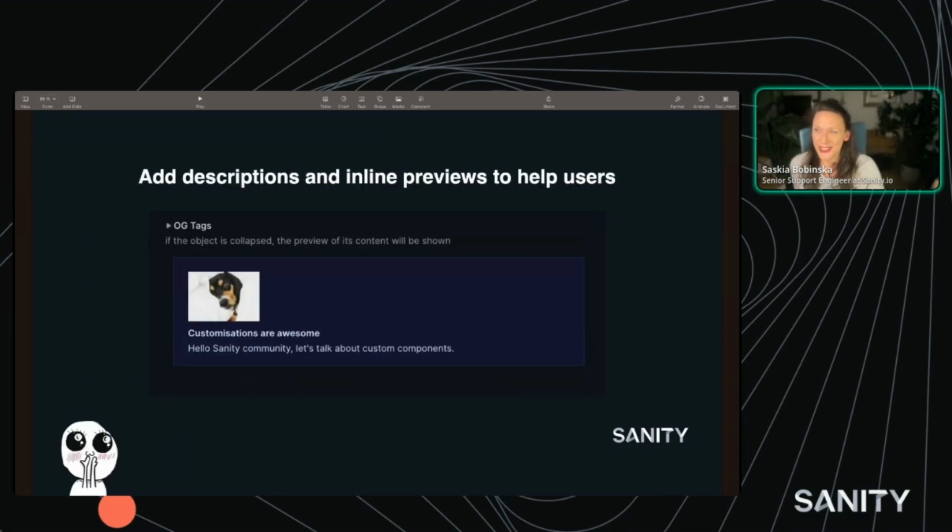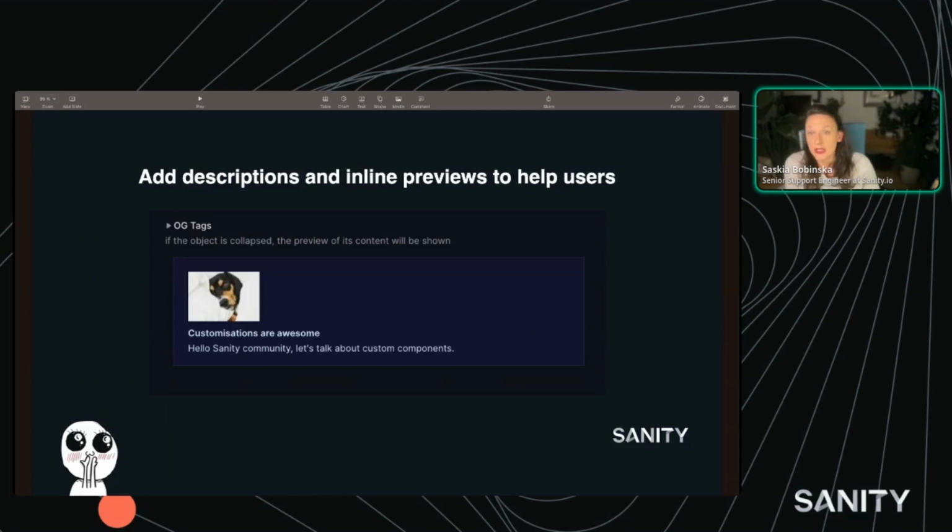And because this is my dog, Alfie, another thing that I really like to add is indicators or descriptions and other previews within the form for anything that is kind of hidden away, because I want to make sure that people don't have to search for things, right? So for example, in here we can see an object that is collapsed, so it's shut. And in this example, this is for open graph tags, so anything that is on site metadata. And I don't need it to be open all the time, especially not if it has content, right? But it should be still possible for editors to see it if they needed to.